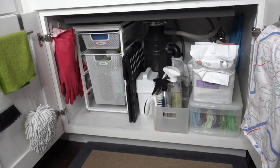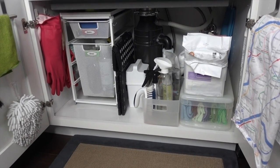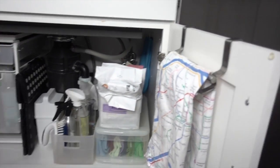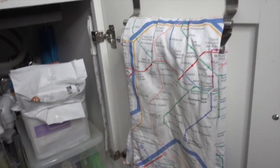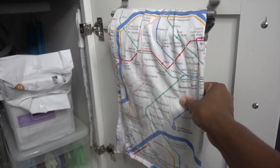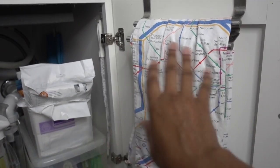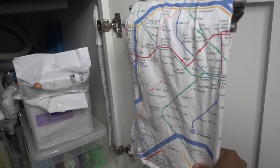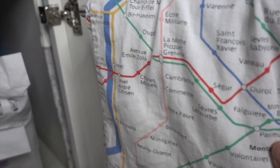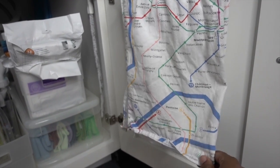On the cabinet doors, I've got our dish towel of the moment. I go through dish towels often — I try to wash them every other day so that we're not putting bacteria on our hands and dishes. This is actually a dish towel we got in Paris — it has the Paris subway on it. Is that not adorable? Whenever I use it, it reminds me of my honeymoon and I just get so happy.